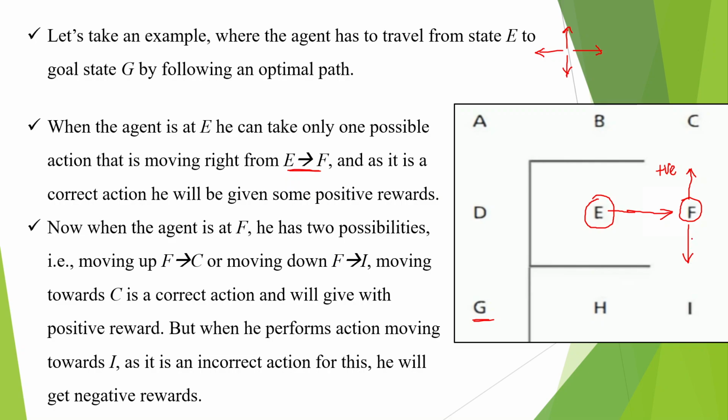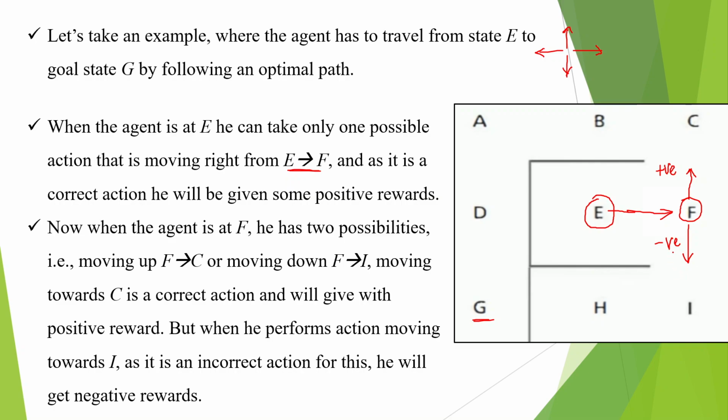So if the agent moves in this direction, what will we do? We will supervise that action and give negative rewards, or we can say we give a penalty for such a type of action, so that the agent will avoid that type of action in future. Currently it has taken that action, we can't avoid it. So how can we avoid that action in future? By giving penalties, by giving negative rewards, so that internally the agent will have some memory, and in that memory it will record this action as a wrong action, a wrong decision. So in future it will avoid that type of action.